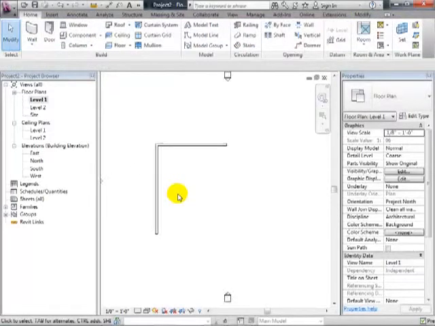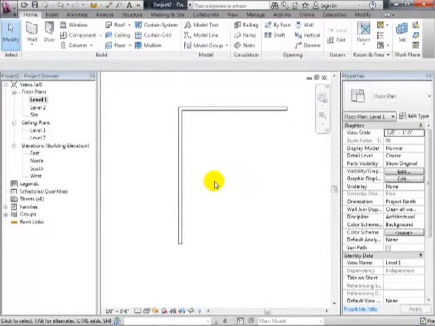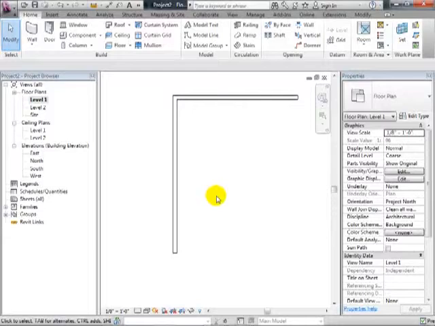As I'm drawing the walls, you'll see they're showing up relatively plain. They're just showing up as the two outside surfaces. If we'd like to start seeing the layers of the wall in more detail, we can turn up the level of detail of this view. Way down at the bottom there are quick access view controls, and there's the notion of coarse, medium, and fine. Turn it up to medium or fine, and then you should be able to see the layering in the walls.